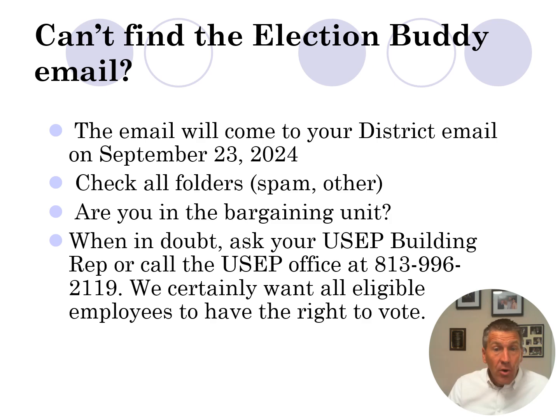When in doubt, reach out to your USEP building rep at your work site to see if they can help provide additional information. Or if need be, feel free to call our office. The number is on the screen, 813-996-2119. We absolutely want to make sure that all eligible voters have the opportunity to vote.